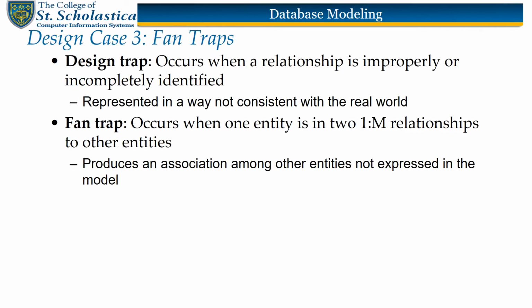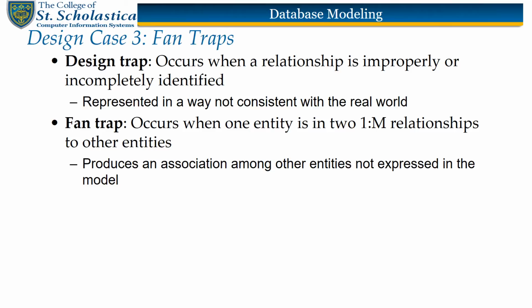Creating a data model requires proper identification of the data relationships among entities. However, due to miscommunication or incomplete understanding of the business rules or processes, it is not uncommon to misidentify relationships among entities. Under those circumstances, the ERD may contain a design trap. A design trap occurs when a relationship is improperly or incompletely identified and is therefore represented in a way that is not consistent with the real world.